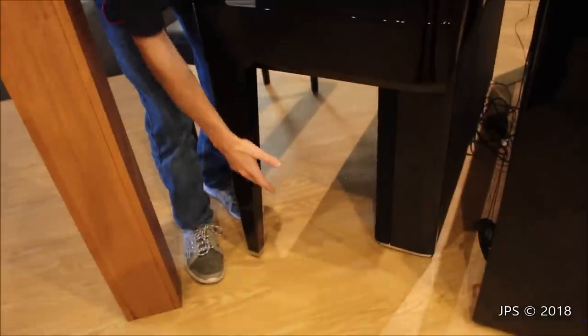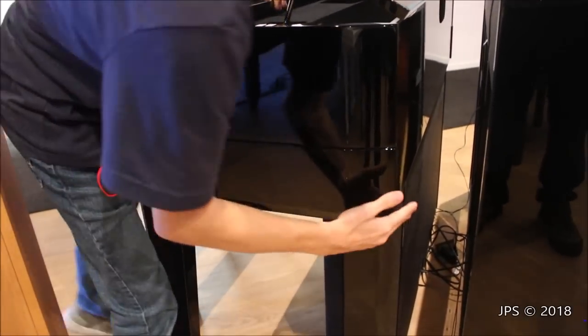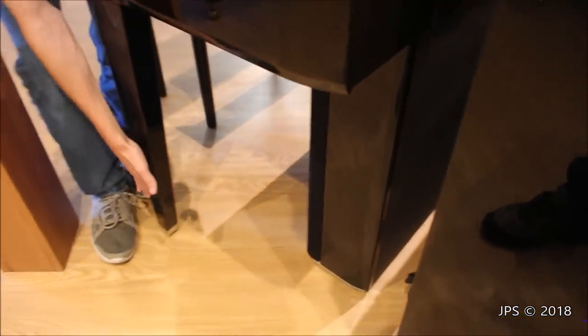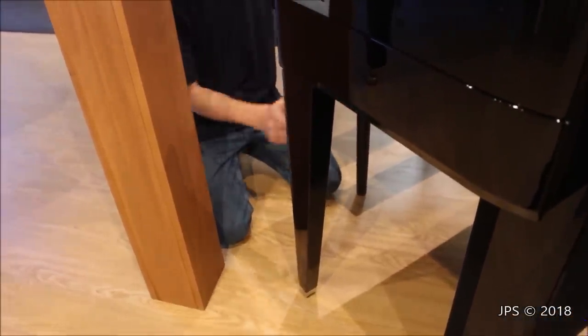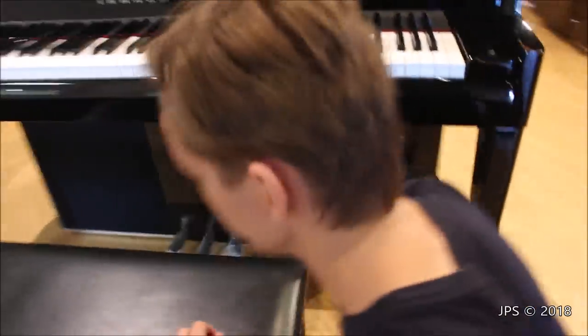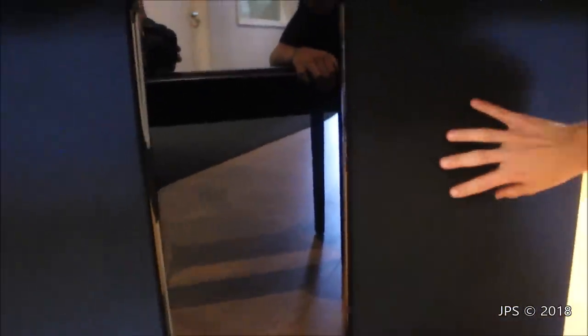The Yamaha Avant Grand has very interesting styling. The speaker section is very thin, and then the rest of the piano kicks out with a curved piece. On the back it is completely flat gloss black. There's a fabric-looking panel — maybe another speaker. It juts out from the top of the speaker compartment, and the leg is a flat piece of wood, curved on one side with angles on the other three sides. The sides of the speaker cabinet are curved, and the lyre section curves where it meets the fabric speaker grille. It's a very cool, very different look for a piano.